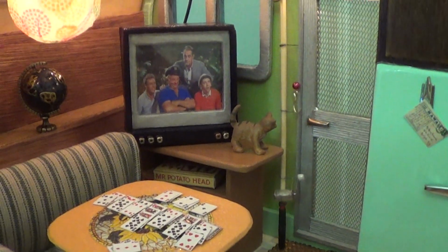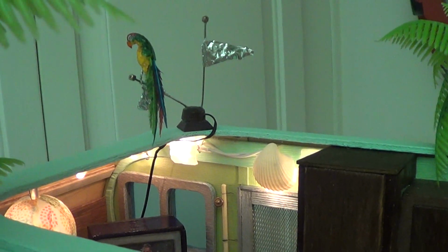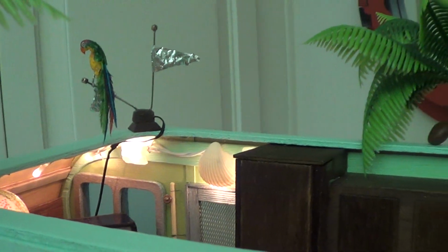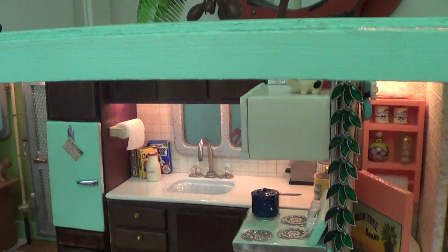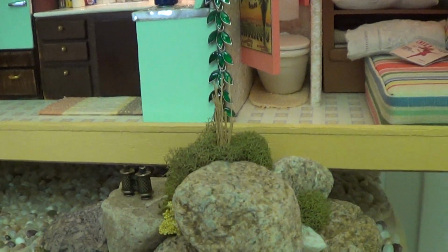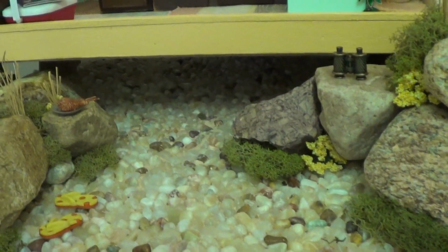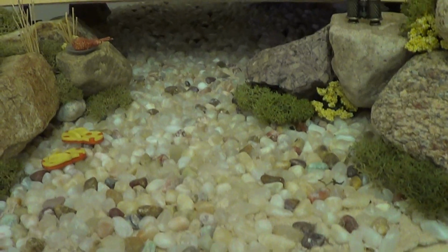And if you follow the antenna on the television, the rabbit ears, I put a parrot on there. I made that parrot out of a packing peanut. In the front landscape area, this gravel here, this was left over from a shower remodel that we recently had done.